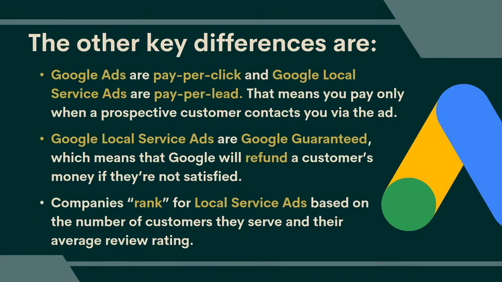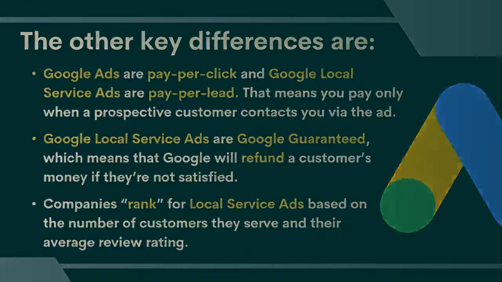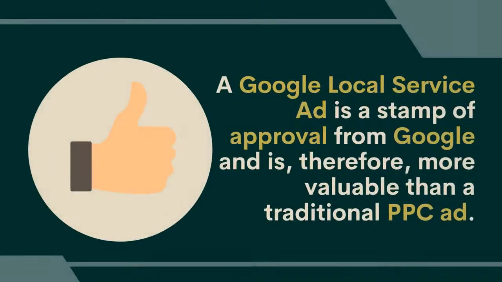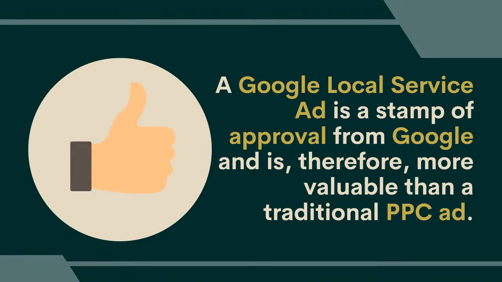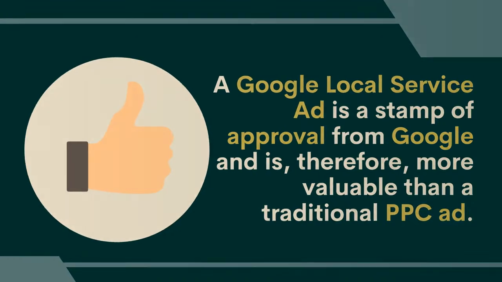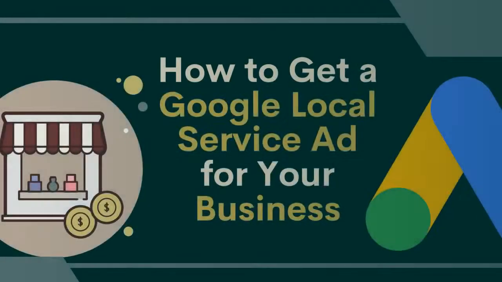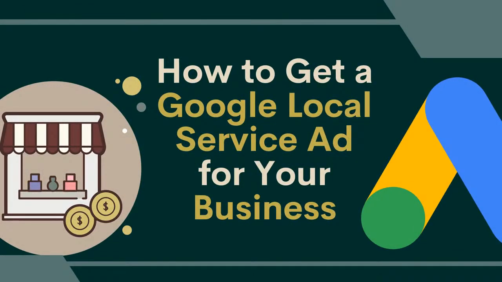Google local service ads are Google guaranteed, which means that Google will refund the customer's money if they're not satisfied. Companies rank for local service ads based on the number of customers they serve and their average review rating. A Google local service ad is a stamp of approval from Google and is therefore more valuable than a traditional PPC ad. So, let's talk about how to get a Google local service ad for your business.